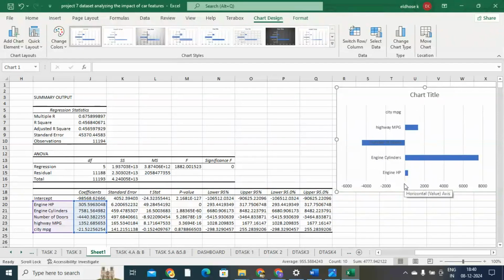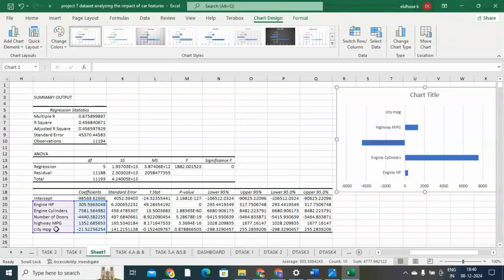Okay, so you need to check that one. It means the number of doors will not affect the MSRP rate. If the number of doors increases or decreases, it will not affect the car price, or it will not affect the MSRP rate.